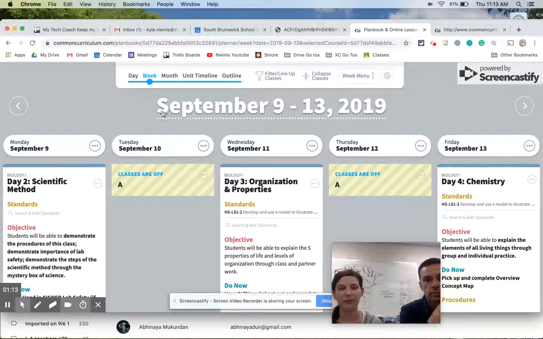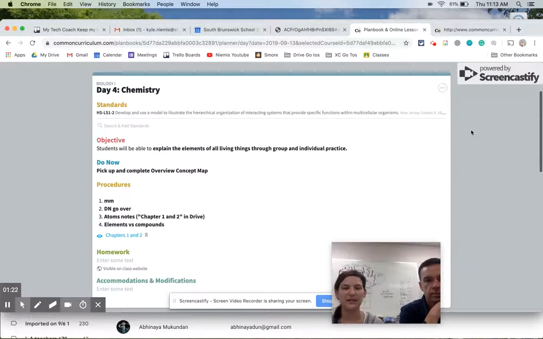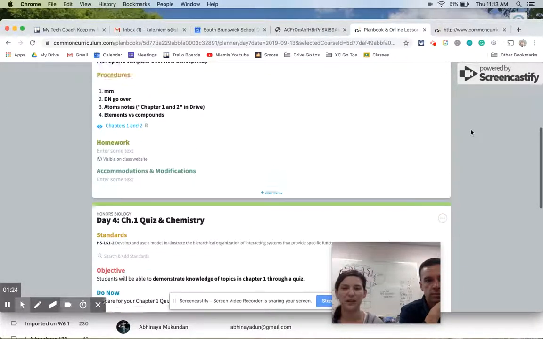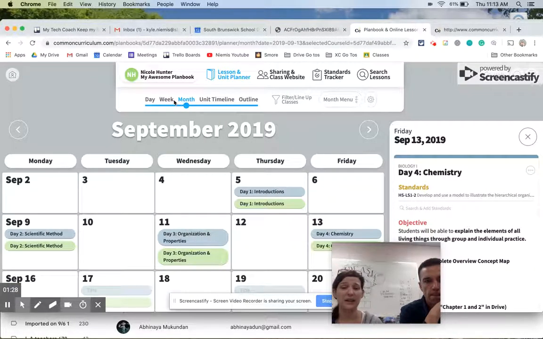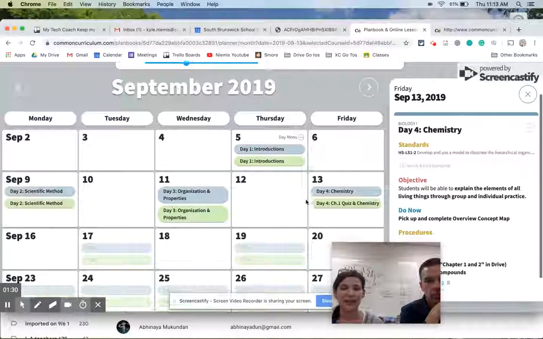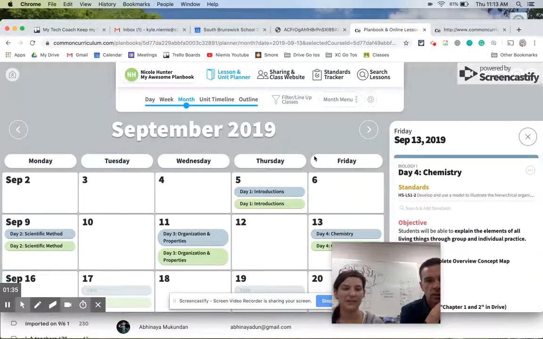If you look up right above the weekly date, you have some options here. So you can choose day, and if you do that and you scroll down, you can see your entire day. So you would have all your classes for that specific day. Or if you wanted to look at the monthly view, which I find really helpful, you can take a look at that. So you can see what topics you're visiting throughout the entire month.